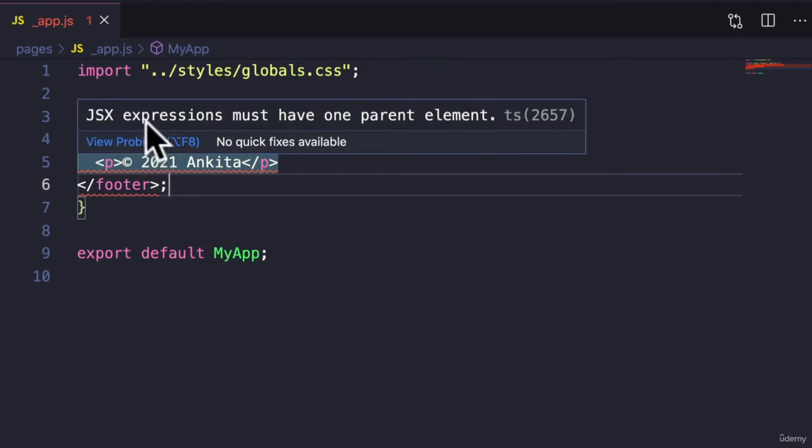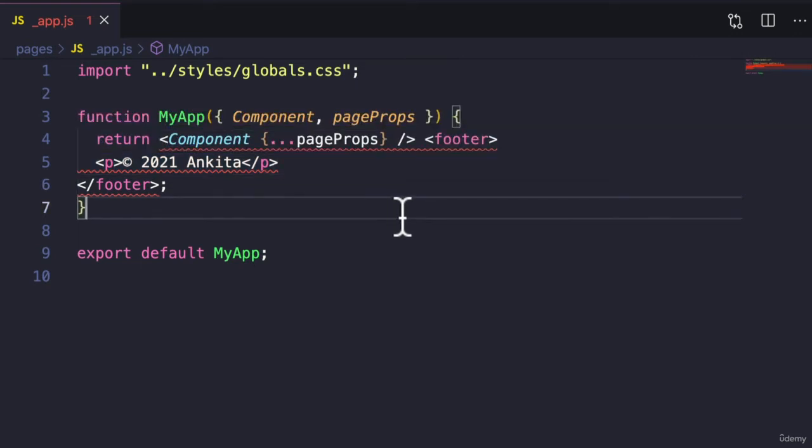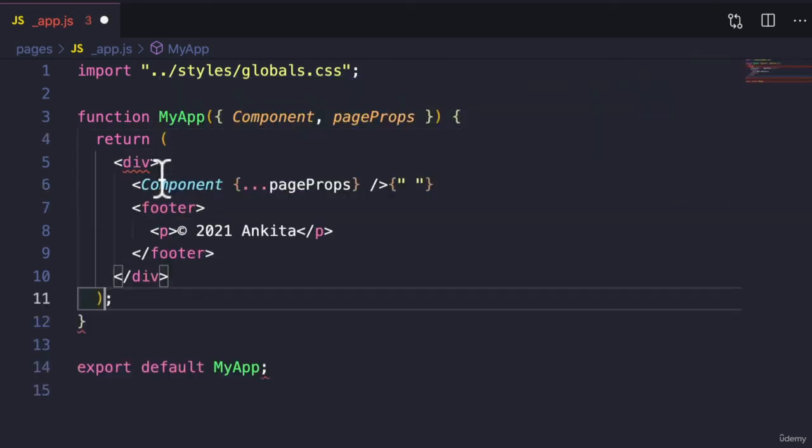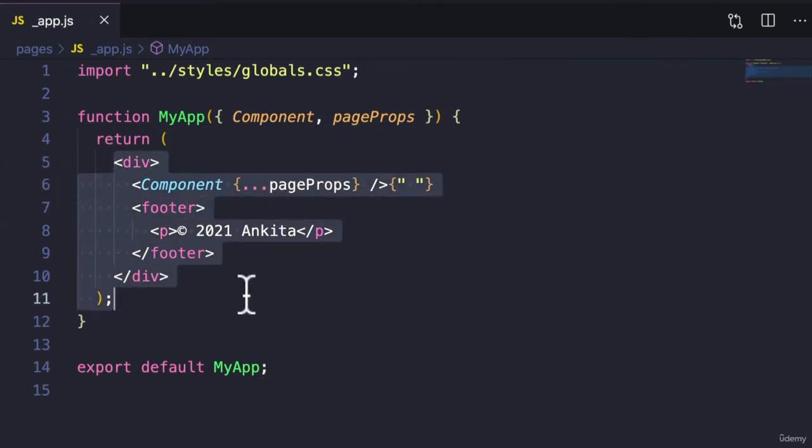As I do that, you can see that it complains that the JSX expression must have one parent element. This is essentially the requirement from JSX that anytime you have two elements, they need to share a single root, which is a single parent element. So I'm going to wrap it up in a div over here. All right, sweet. This is awesome because the error is gone.